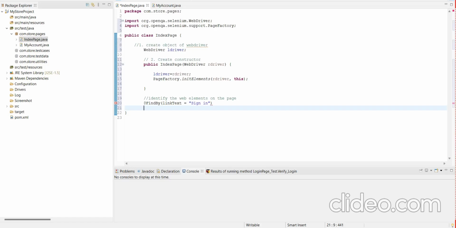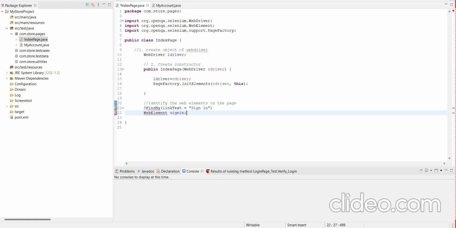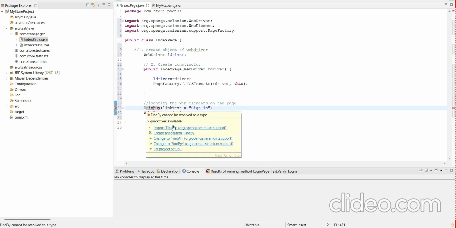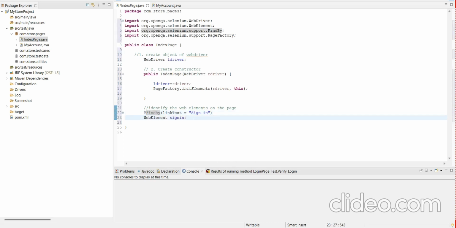So we have created it in this way, that is @FindBy linkText is equal to Sign in, and also we have created a variable for that. We have to import the packages.